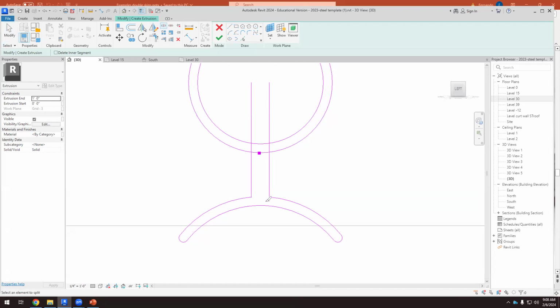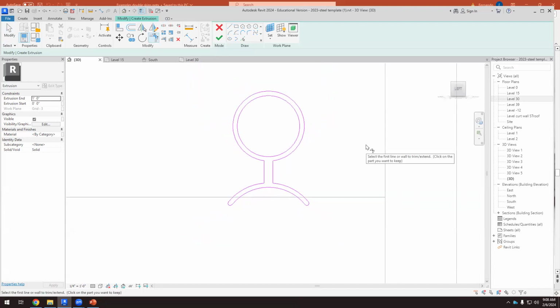Now I can split this circle here, and I can trim this and this and this and that. Okay, so now I have something that is a cylinder. This cylinder is connected to these elements, and this is the first connection, or from this element, all the louvers will be hanging. So now I'm going to copy all these.